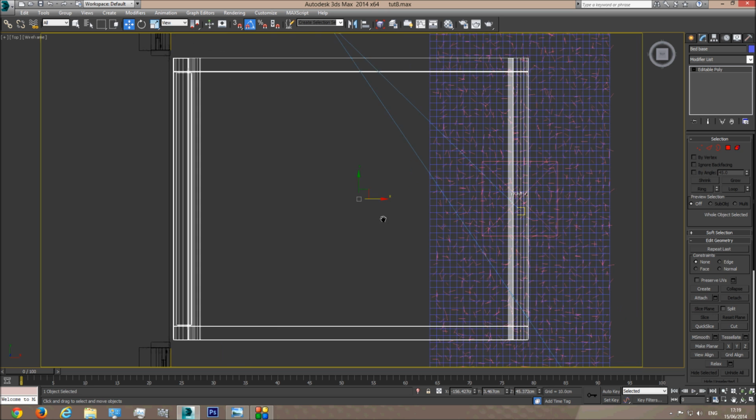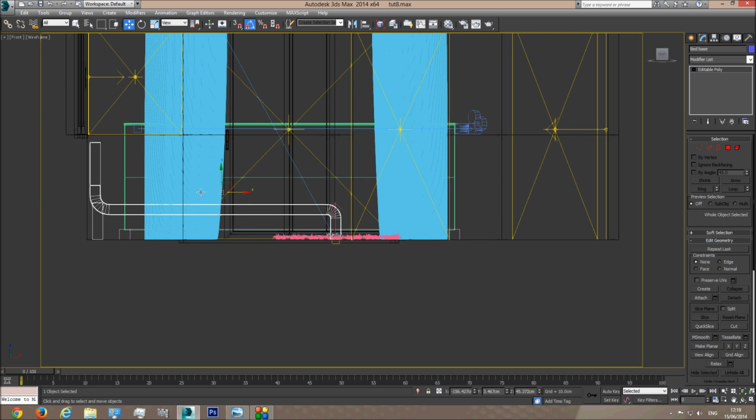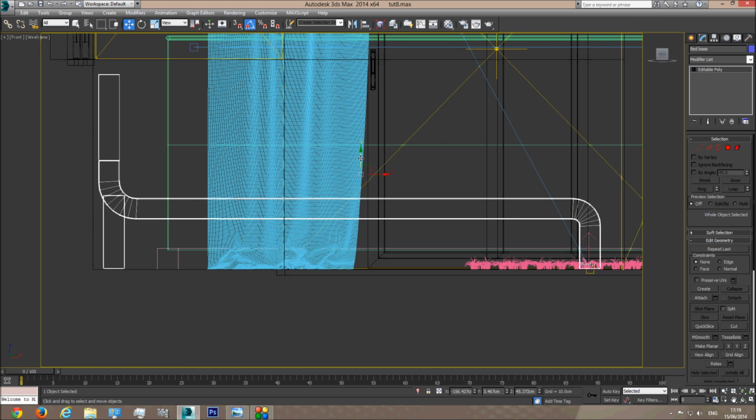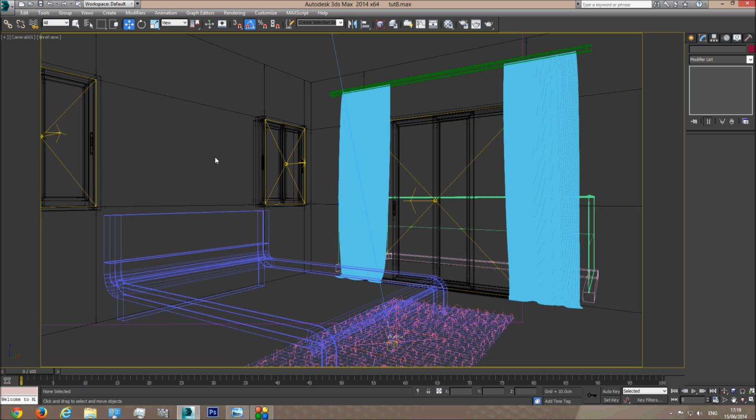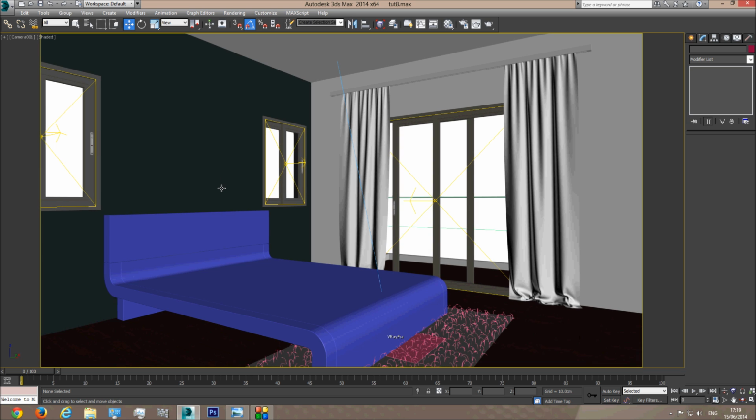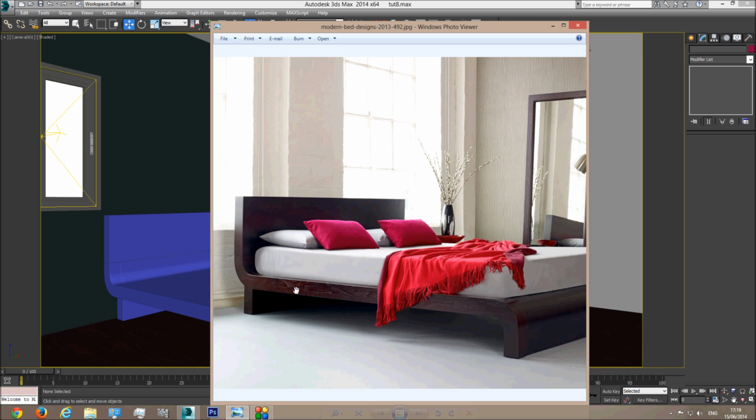It needs to be something like here. And front viewport, I'm going to take it down a little bit so it touches the floor. Let's see. Yes. Alright, so this is the base of our bed. Next thing we want to do is create the texture for this base of the bed.